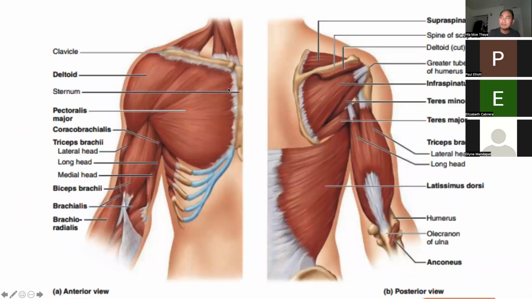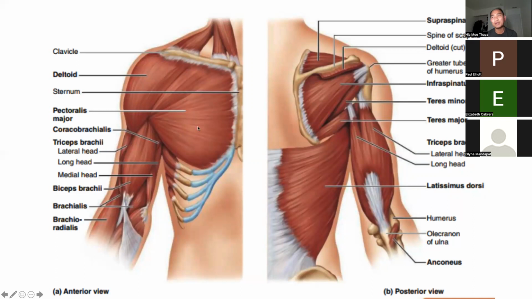These are so simple for you guys. You guys see the deltoid muscle here. You guys know the pectoralis major muscle here. Pectoralis major muscle is originating from the clavicle as well as the sternum. And there is a little groove in between the deltoid and the pectoralis. That is what we call deltopectoral groove. Of course, it is between the deltoid and pectoralis.